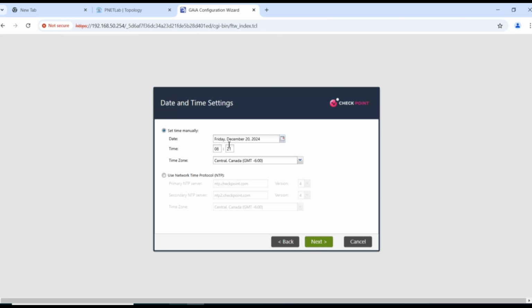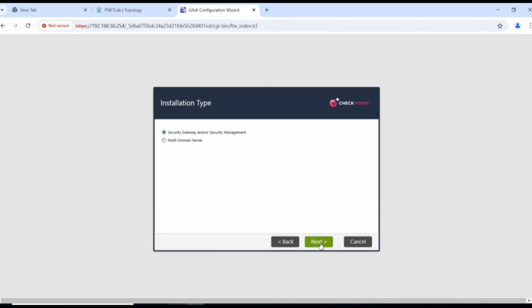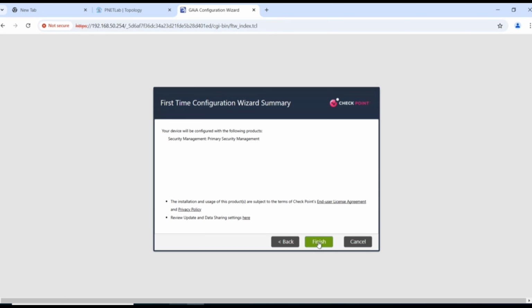Next, give it a date manually, whatever it is, we can keep as it is over here. Then security gateway and security management. I have this as security management only, so I have selected security management. Define security management as primary, that is fine. Use the same admin credential for the administration. Any IP for now, going to access this as it is a live environment. Finish.